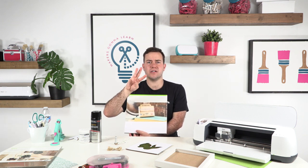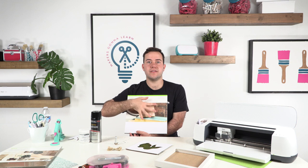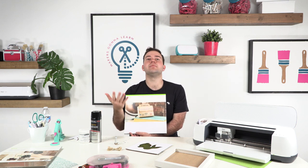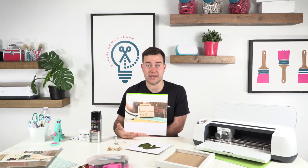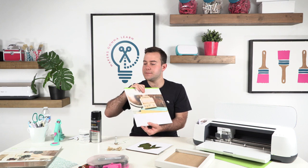It comes in 3 colors. I believe they have the craft color, which is like a cardboard color, white, and black. So you can cut that with the craft board in place of the chipboard today. If you do not have a Cricut Maker, then you can cut that with a deep cut blade or fine cut blade, okay? So we're super excited about that.